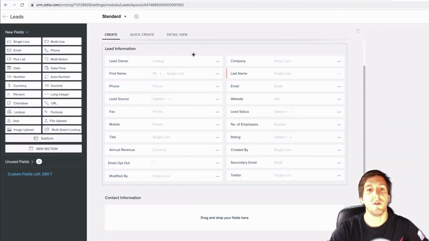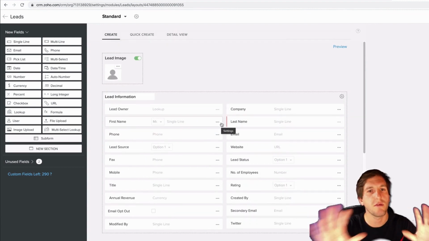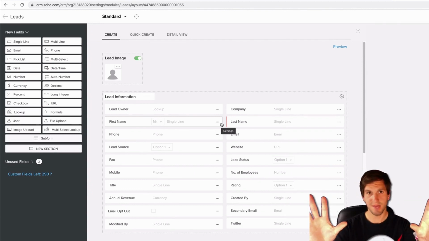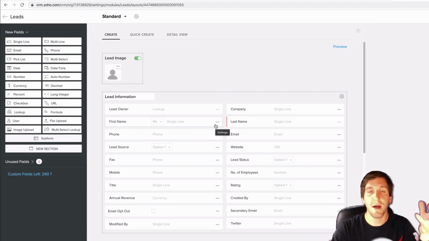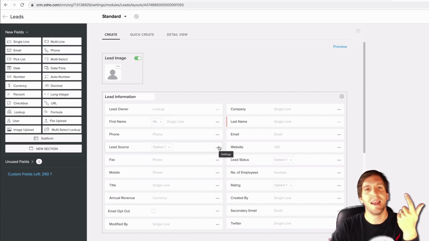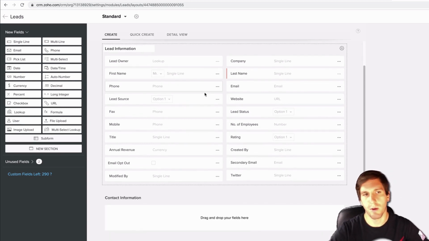If you feel comfortable cleaning this module up and don't need help walking through how to remove fields and how to move fields around, go ahead and skip this video. But if you'd like to better understand it and want my help in walking through it, then we're going to take some time right now and remove fields that we don't really care about. We're going to make a few sections to organize things around. And then in the next video, we'll make some custom fields that they'd like to track. But for now, let's just move things around and remove fields we don't care about.